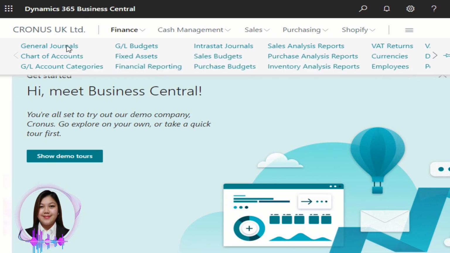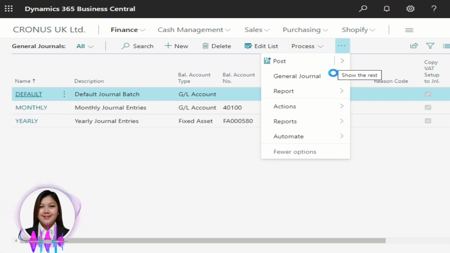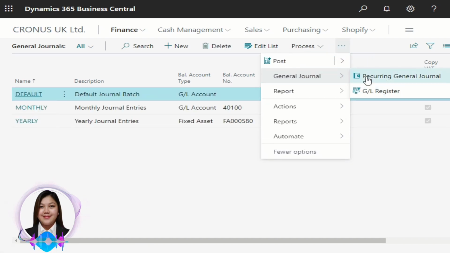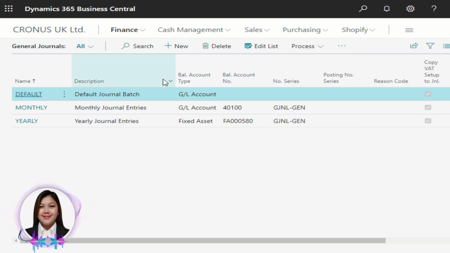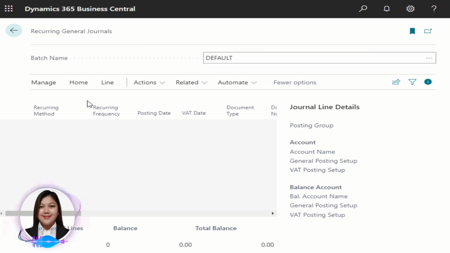For finance, just go to general journal, and then there are the three buttons. Just click and then go to general journal, and then on the right side you can see the recurring general journal. Just click that, and now this is the template, or what it looks like, in a recurring general journal.